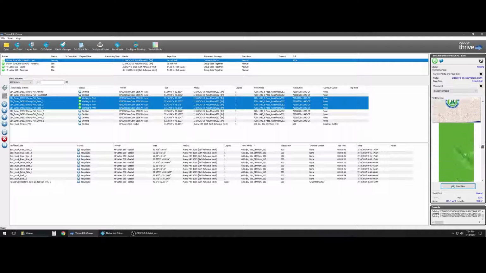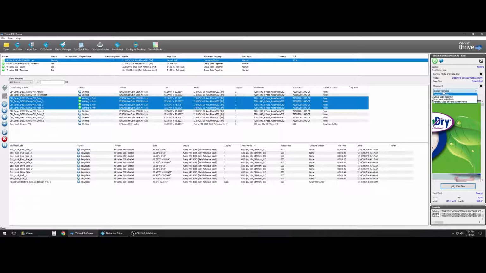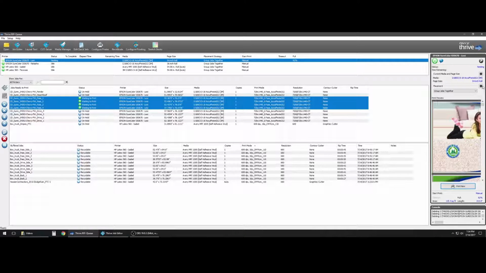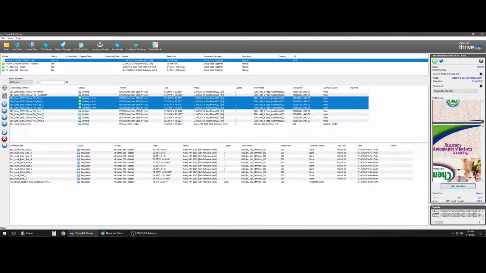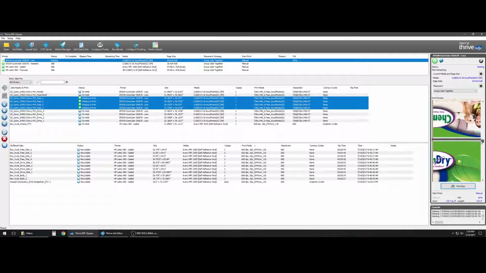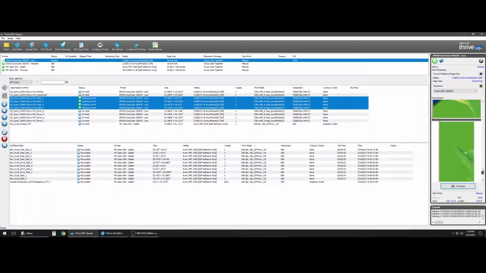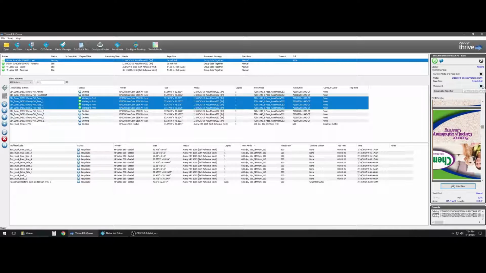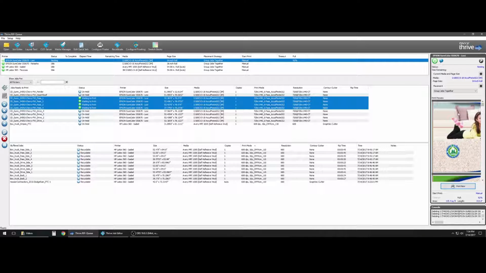First thing we want to do is give space between the prints, because right now they're all butted up together. So I want to choose my placement to be group jobs together. And if you come over here, you'll notice that we have that space in between the prints. And we also have swath bars that we can place in our print. If we wanted to make any changes to how much space is in between the tiles, we can come over here to this little configure placement button.